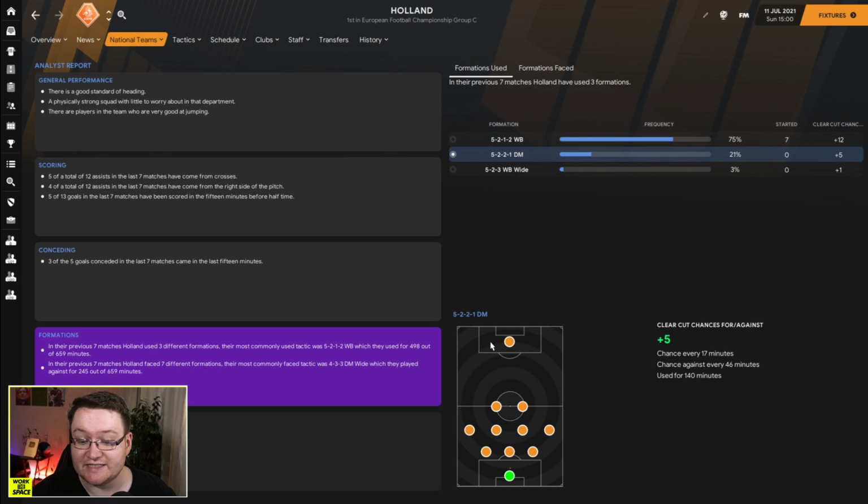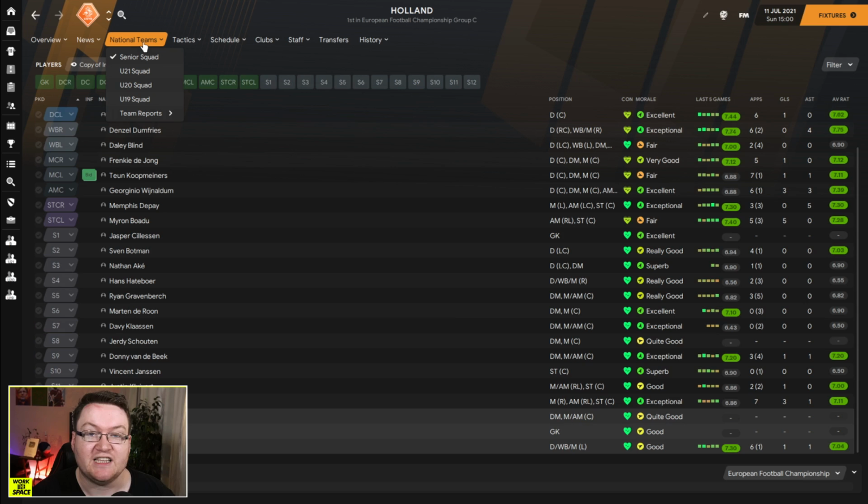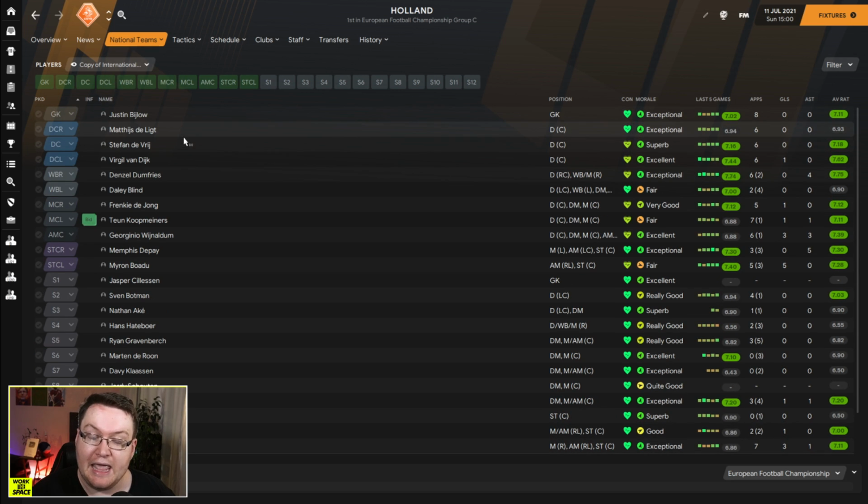It absolutely is. They are going to play this to kill off games, and if they're chasing a game, I expect them to switch to this. The same system that Belgium played against us. The 5-2-3 wide. I guess the constant here is they like to play with three centre-backs, and I think when you look at their team, it kind of makes sense why they would like to play with three centre-backs.